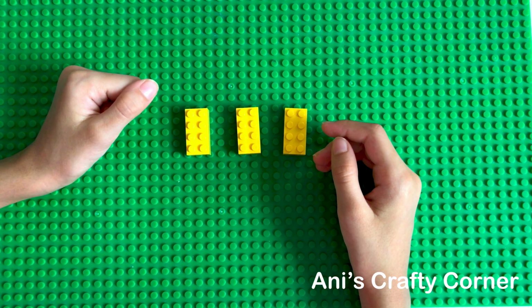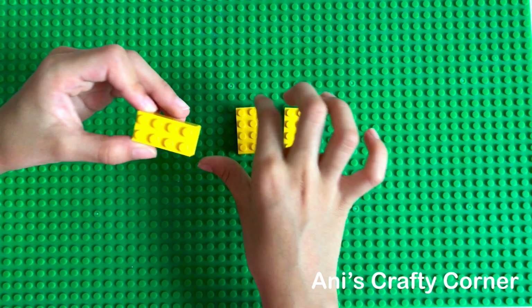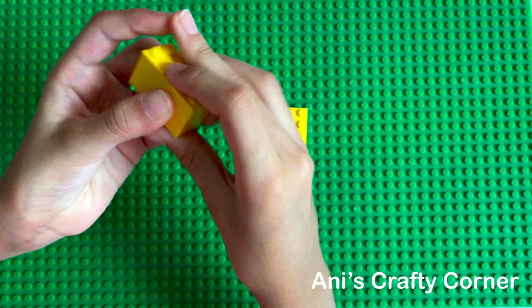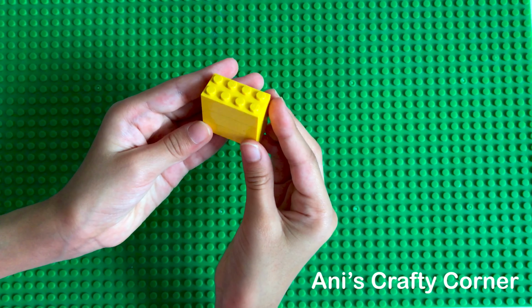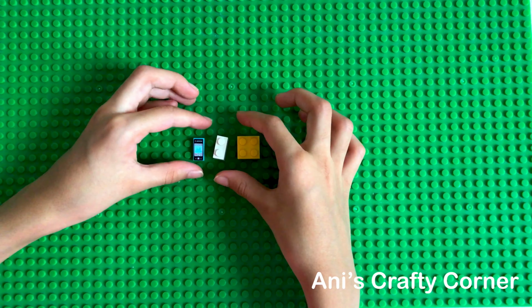Now we are going to create the headrest. Making the headrest is stacking 3 8 knob pieces on top of each other like this. And that's your headrest.